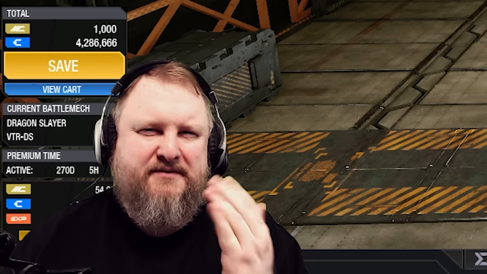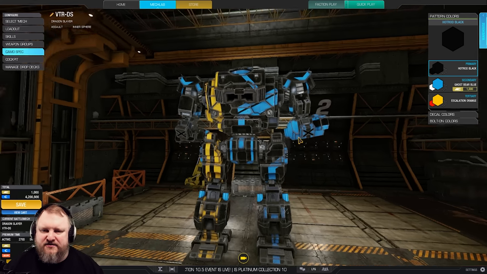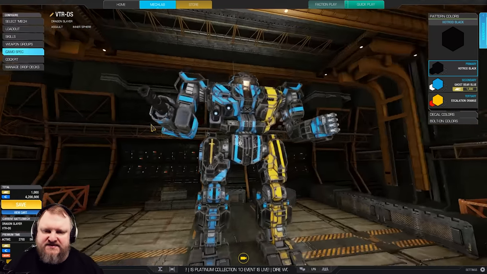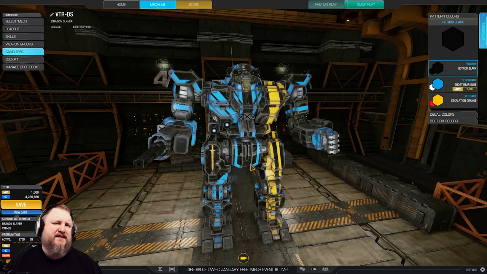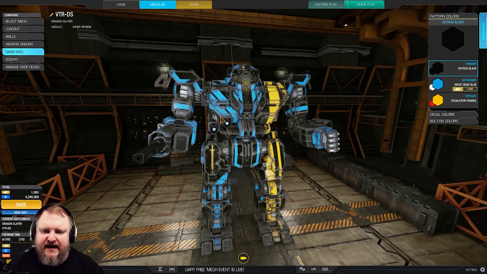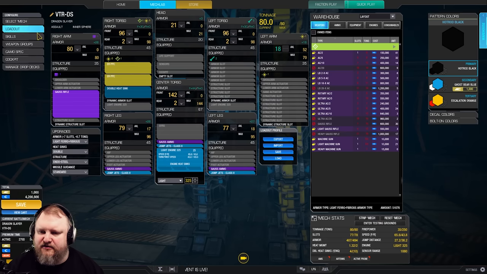Hi friends, I'm TTB. Welcome back to German Mechgineering. Today with the Victor Dragon Slayer Hero Mech, Gauss ERPPC right-hand side configuration with some really nice pinpoint accuracy and good weapon convergence. Let's have a look under the loadout screen, shall we?